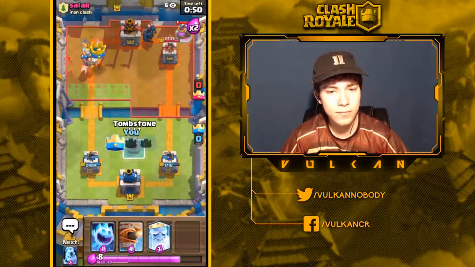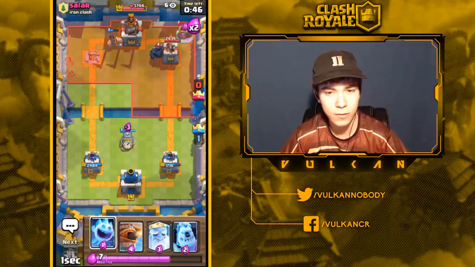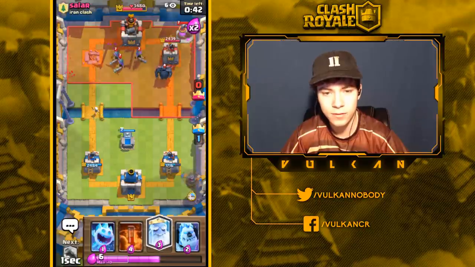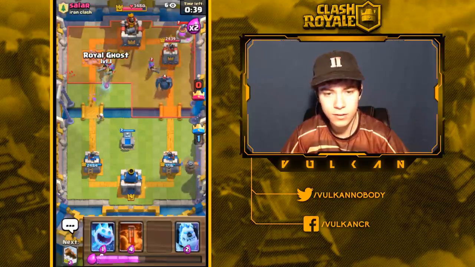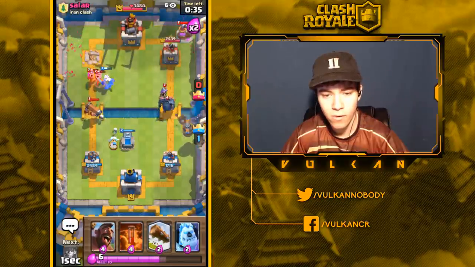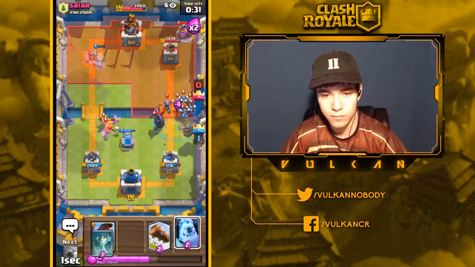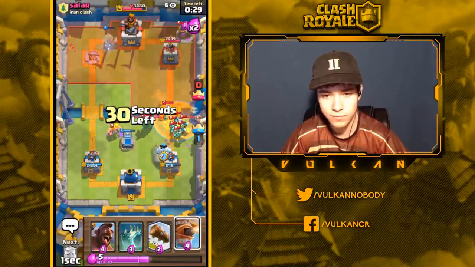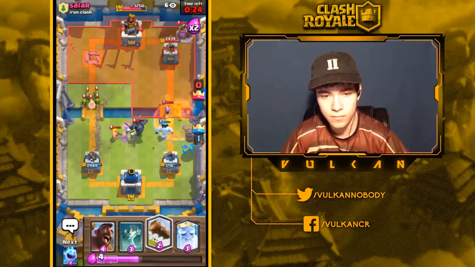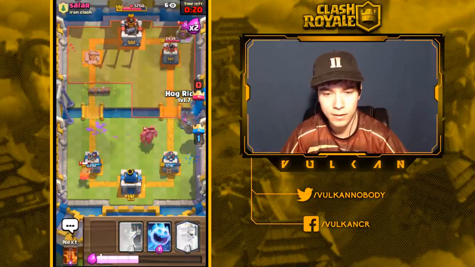Nice. Okay, so I'm going to play Tombstone right here, and then hopefully cycle back in time another Tombstone. I'll try to snipe those Musketeers with my Royal Ghost, and I'll save my poison. There we go. He throws down his Minion Horde. Looks like we got a nice defense and we got this game in the bag.